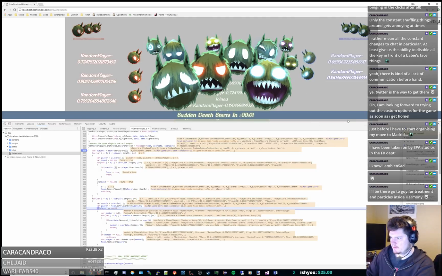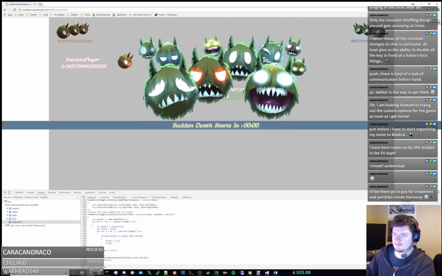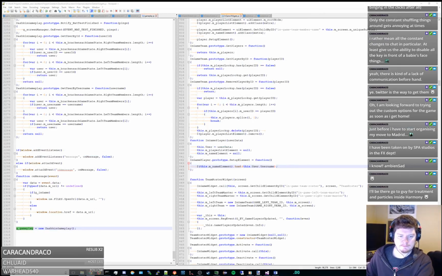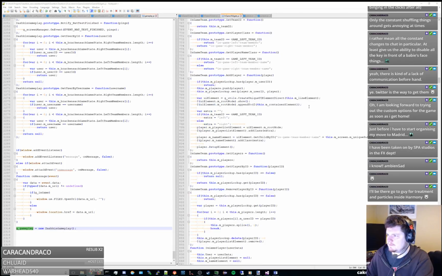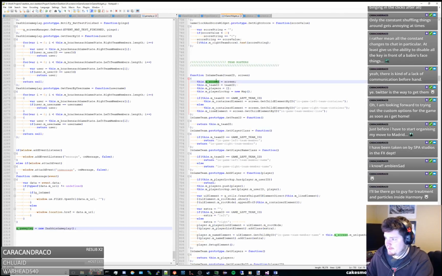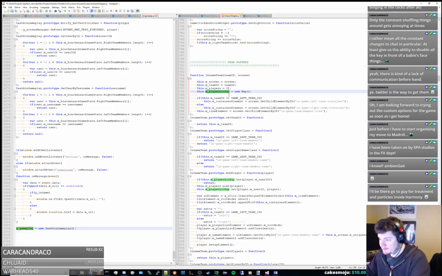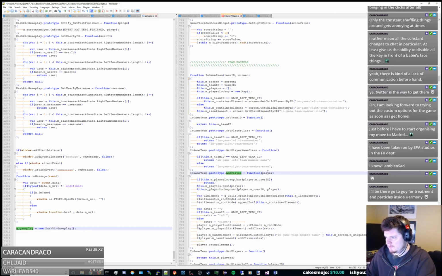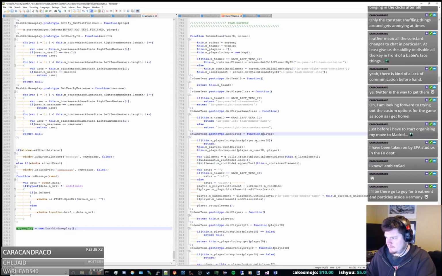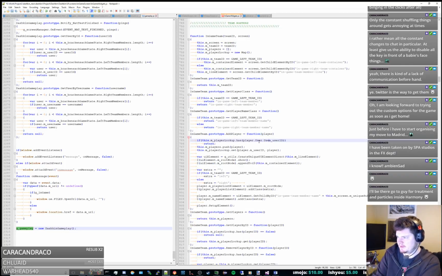Alright, so I need to go look up a few more things. So in-game team, we have our team ID, we have our players and our player lookup. So add player, it's going to be player.user.user ID.